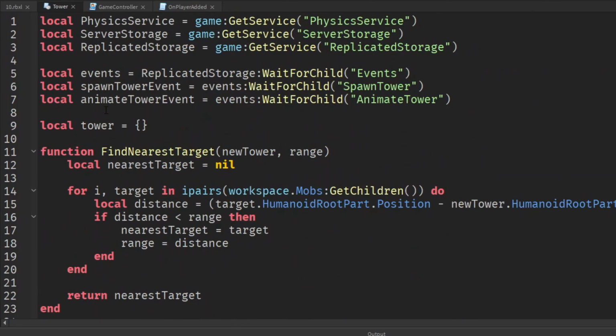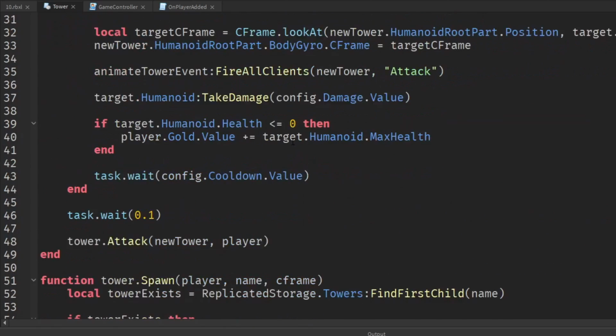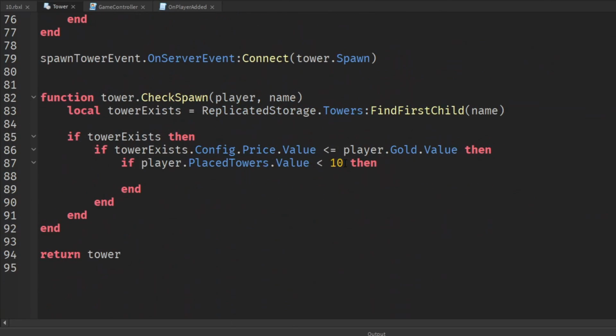So at the very top, let's create a new variable. We'll just call this local maxTowers. We'll set this to a global variable and 10. So it makes it easier to edit our script, and we can just open it up and see this value right here. Then I can use this maxTowers variable down here. Less than maxTowers, which is 10. Then we'll just return true.